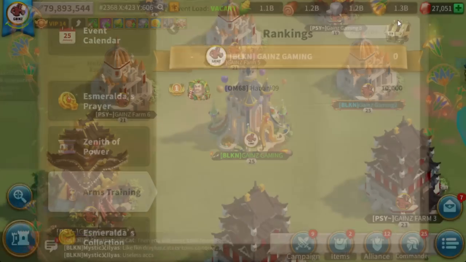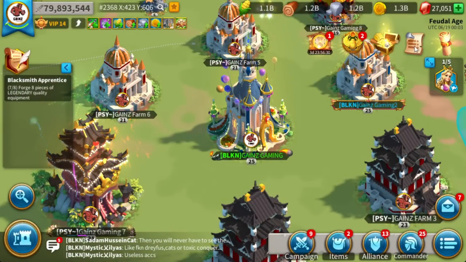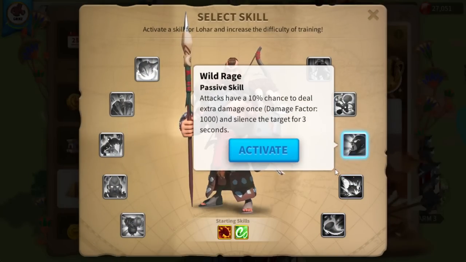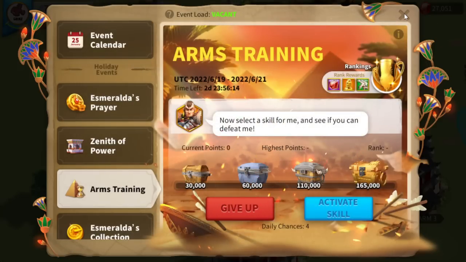So I'm going to walk you guys through the best ways to accomplish this event, plus what order you should do these skills in. Because you can see here, you activate skills, which make the Lohar a little bit harder as you go, and the skills are very important. So make sure you stay tuned to this video to see exactly how you should go about this event in order to get as high up as you can in the rankings.